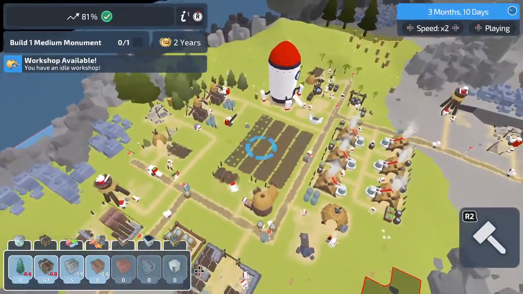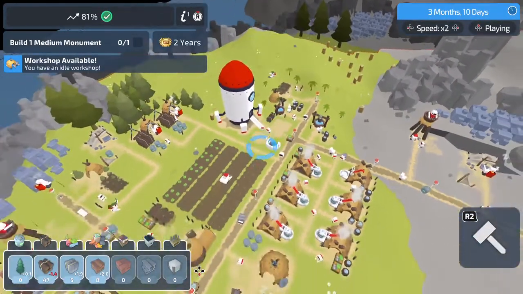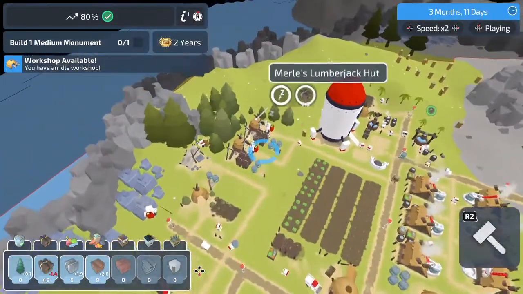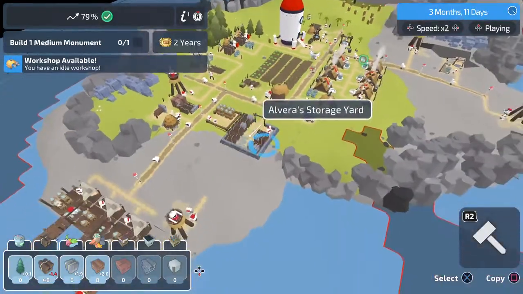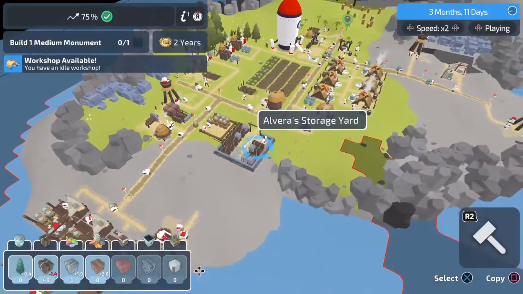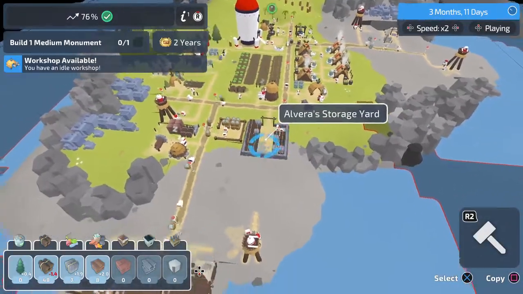And we're still at 82% productivity. No more water's getting pulled. Lumberjack's still kind of doing its thing. We're actually full up on a lot of our storage, too. Yeah, we're just 4 short on our other things.